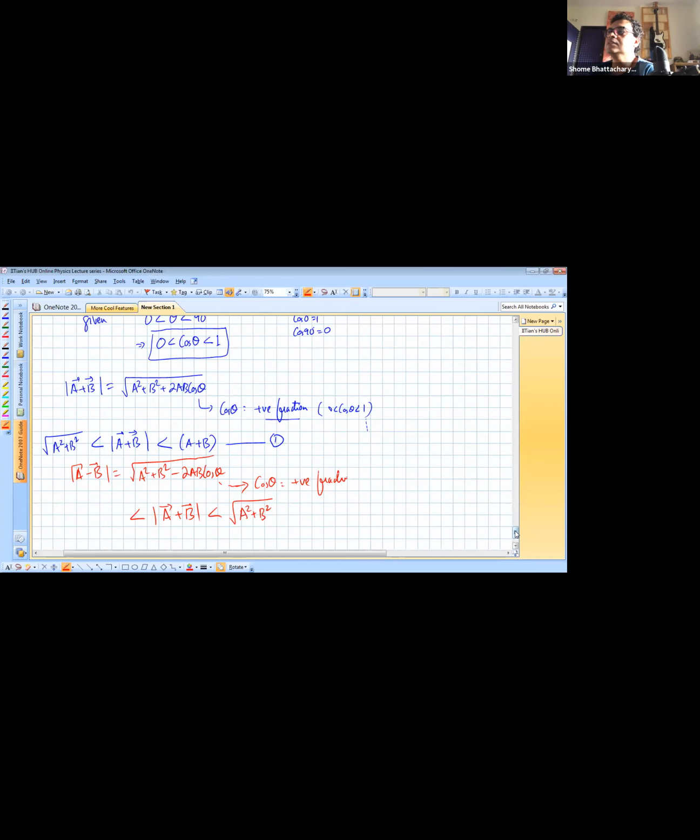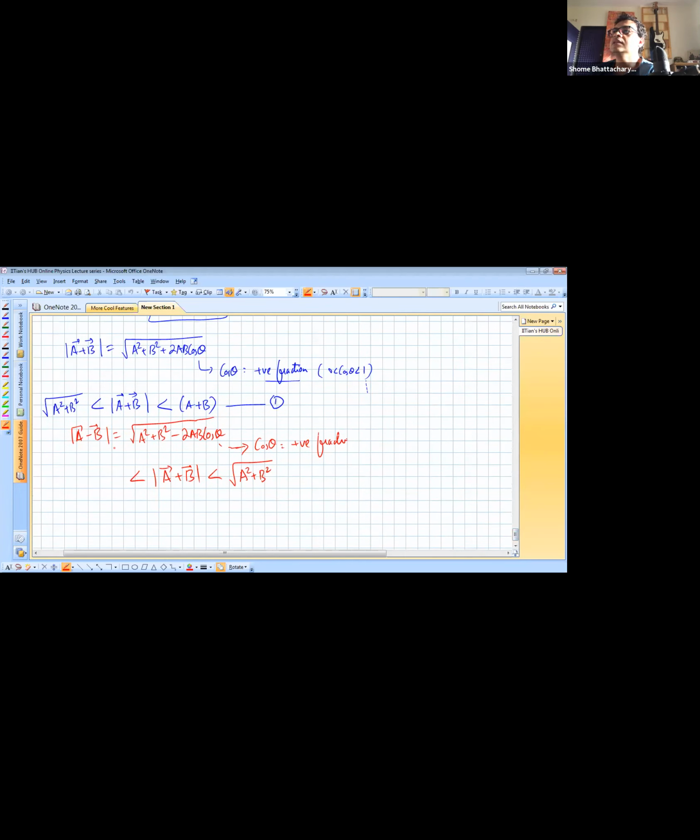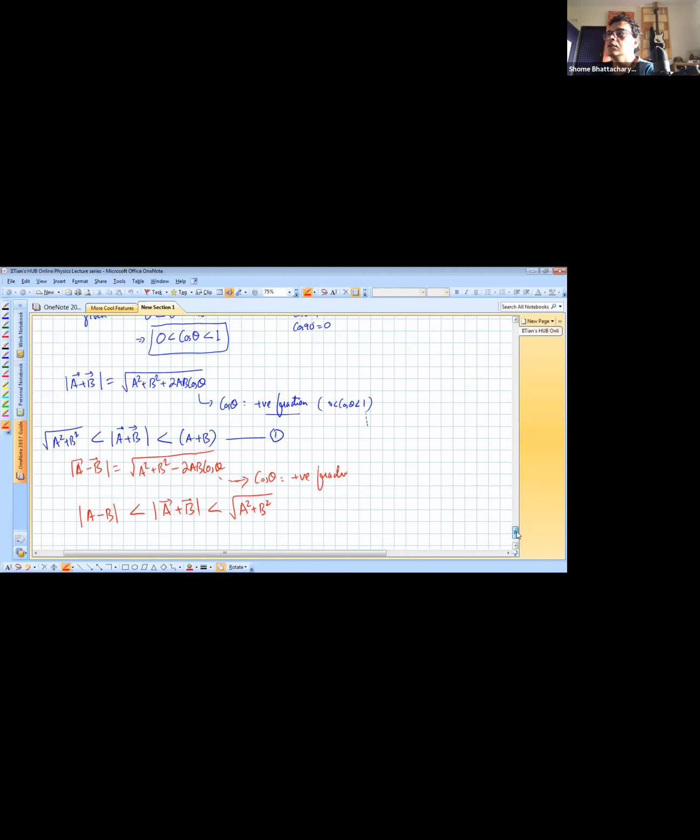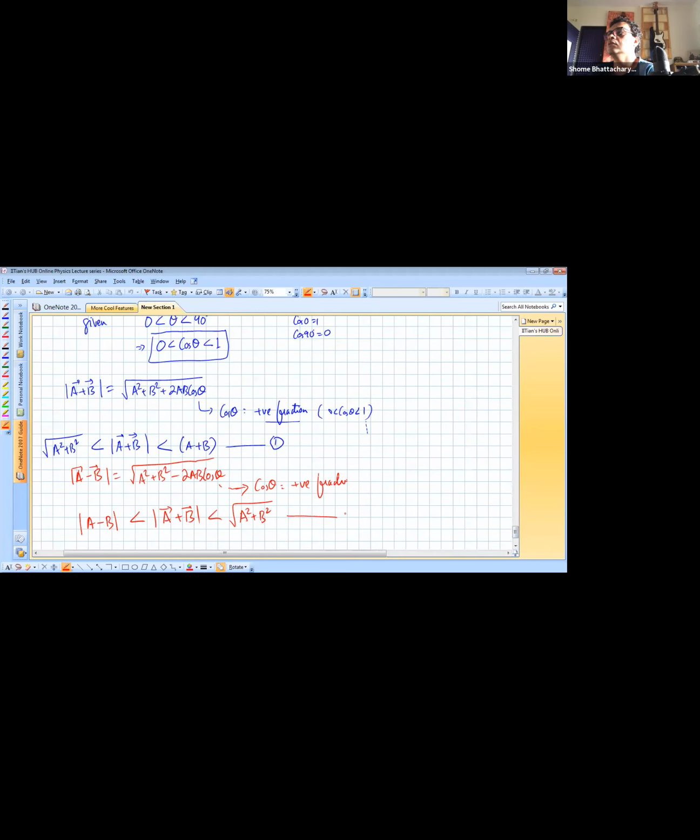Now similarly, when we analyze the magnitude of the difference, you can see that it is this. Now cos theta in this is a positive fraction. So this thing cannot be a minus b whole square. So it's always going to be greater than a minus b whole square. So that means mod of a minus b is greater than the difference of their magnitudes. But at the same time, it's never going to become root of a square plus b square also, because it's not going to go up to 0. It's going to be a fraction which is positive. So this quantity will always be a square plus b square minus of something. This something cannot be 0. So that means this is root of a square plus b square less than that. Okay. So this is what we can say about this.